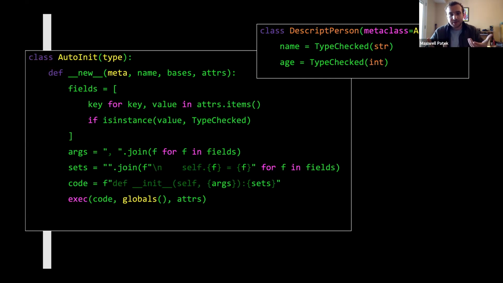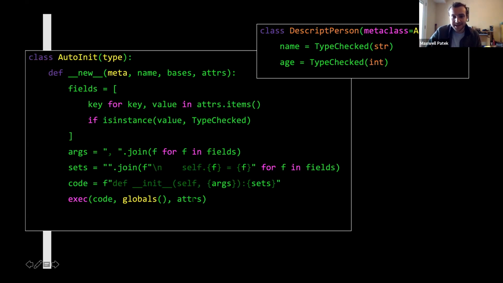Eval evaluates the string and returns what it evaluated to. So eval would return us this init method. We don't want to return the init method. This string is a definition, so we want to execute the definition. We want to define it, basically, and by executing it, we're defining it. The cool part here is, if you might remember from reflection, you can pass in the dictionaries that you want to do this exec in.